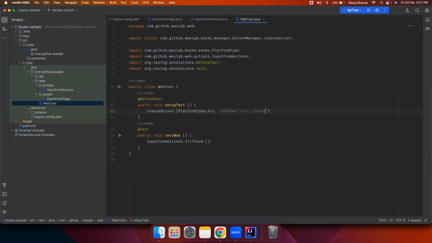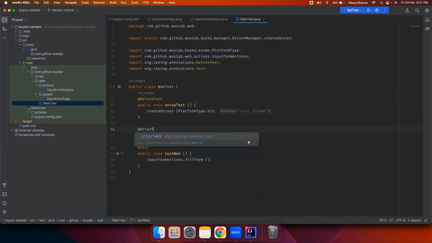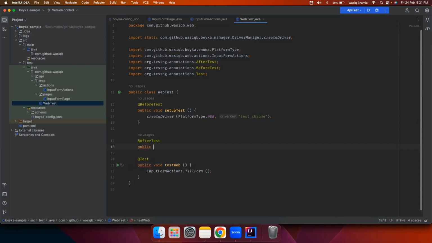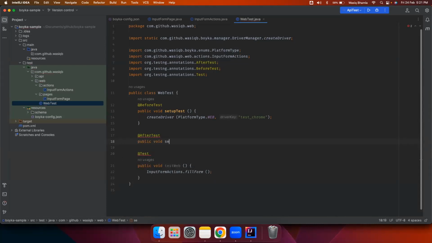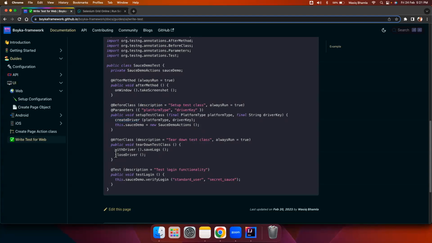It will tell this method that we need to run our test on this particular configuration. Now, once this is created, we need to also clean up the session. So we'll use after test, and we put tear down. Then in that we'll call the method close driver.